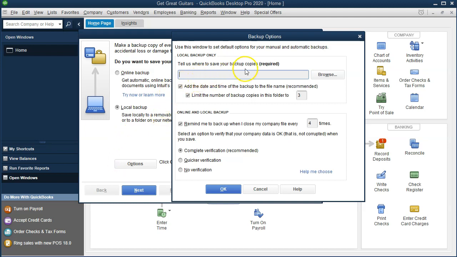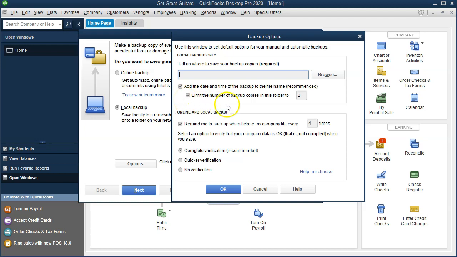Tell us where to save the backup file. We can browse and save the backup file here. We have some options down below, including adding the date and time of the backup to the file name. This is nice to have because obviously when you go into the backup file, the question is always when I want to restore it, well, how recent is the backup file? It'll also make it easier to save multiple backup files to the same folder because they won't have the same name because they'll have a different date and timestamp. So that's the default setting to have that checked off. It's usually a good one.